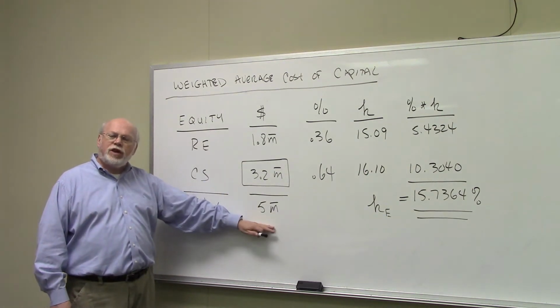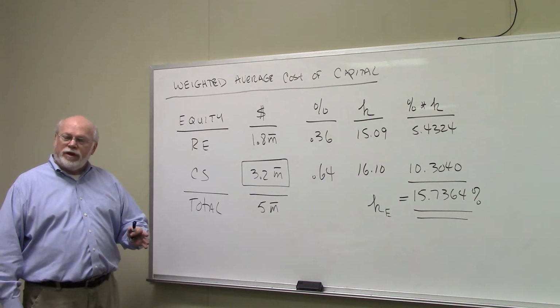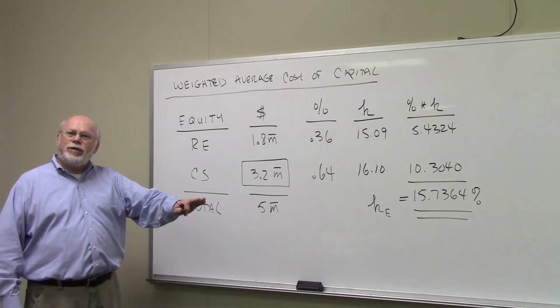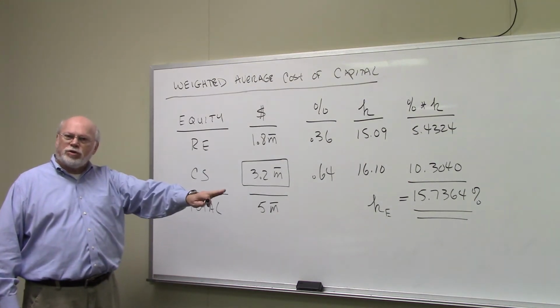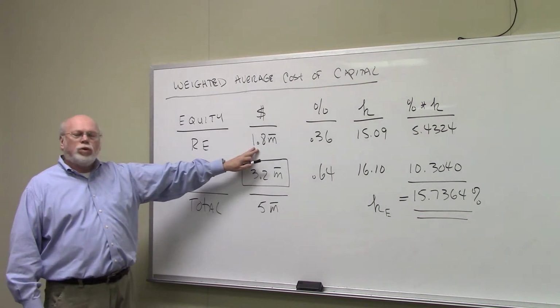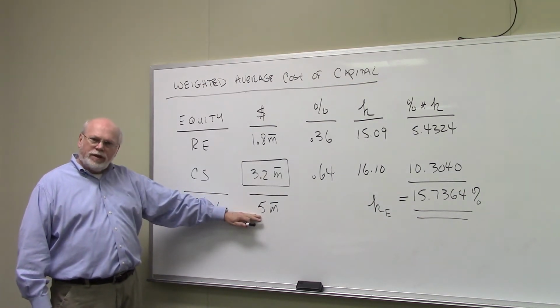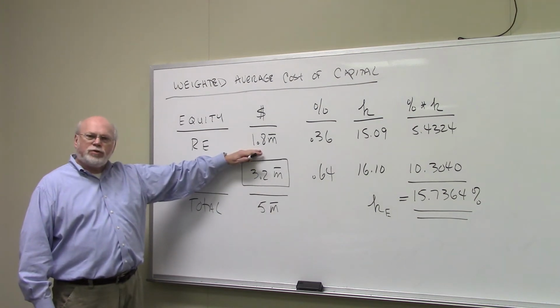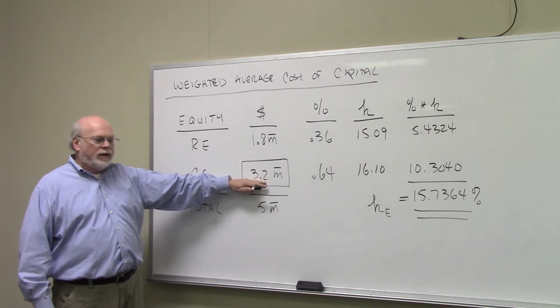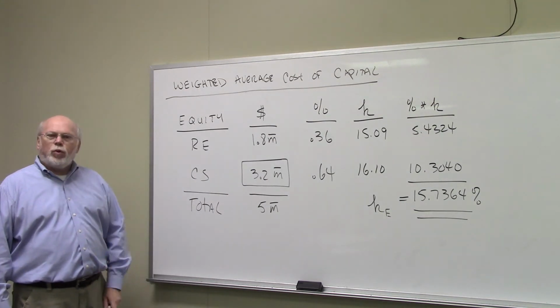From a previous video, we saw that our earnings available to the shareholders was $3 million. We saw that they paid a dividend payout ratio of 40%. That means they retained 60%, and 60% of $3 million was $1.8 million. So if we need a total of $5 million, and retained earnings only comes up with $1.8 million, how much does common stock financing have to come up with? $3.2 million.